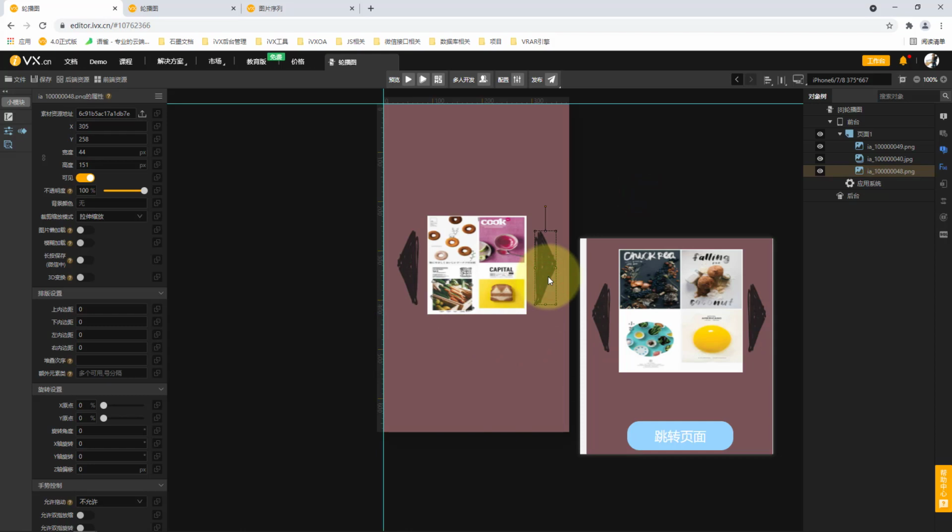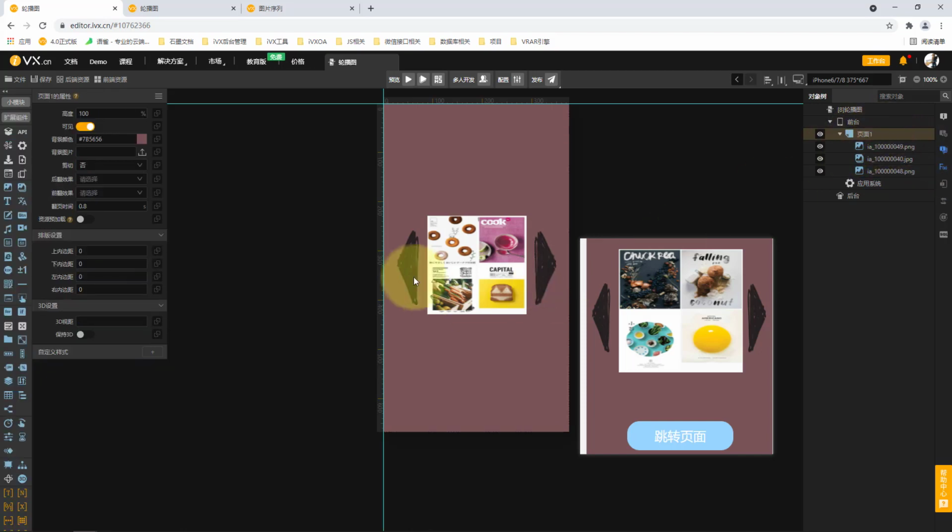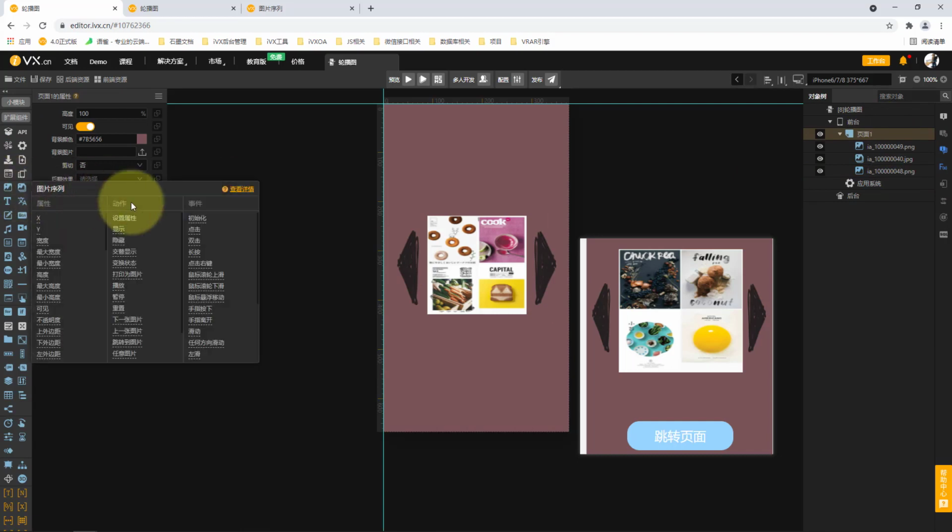Then, we will supplement its UI. There is a symbol for the previous page on the left and a symbol for the next page on the right, so we will add its UI. The two here are actually two pictures, which can be adjusted slightly. I think this should be more appropriate. Let's copy and paste one directly, move it to the right, and replace its material with a right arrow, which can be adjusted again.